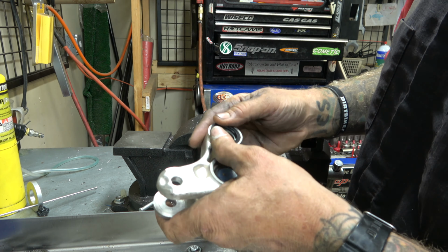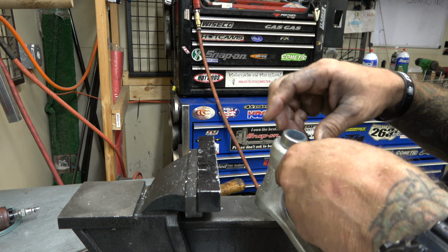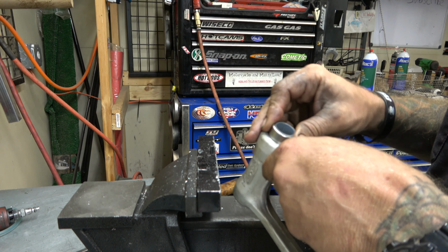And this is probably like the, I don't know, sixth or eighth set of bearings on this bike, maybe more, I don't know. It seems like a lot. So if I have to buy a new one of these the next time I do it, that's really not a big deal. I've got my money's worth. So started just like we do the other one.